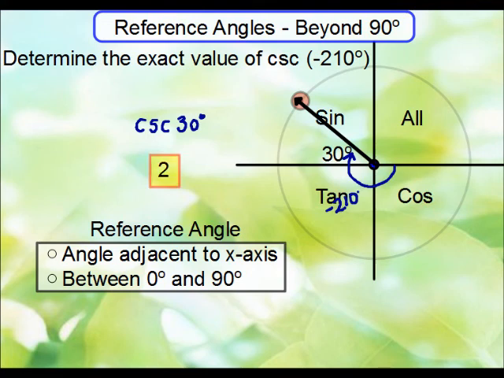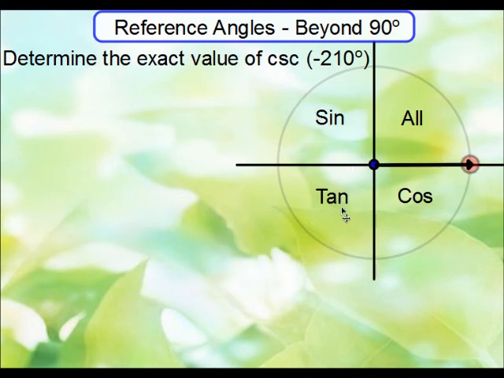And that's all there is to reference angles. Just remember how to create that chart like we did in the early part of this video. And then if you remember the whole thing about positives and negatives, that all are positive here, just the sine here, just the tangent here, and just the cosine here, you can get the sine, cosine, or tangent of any angle out there in the universe.